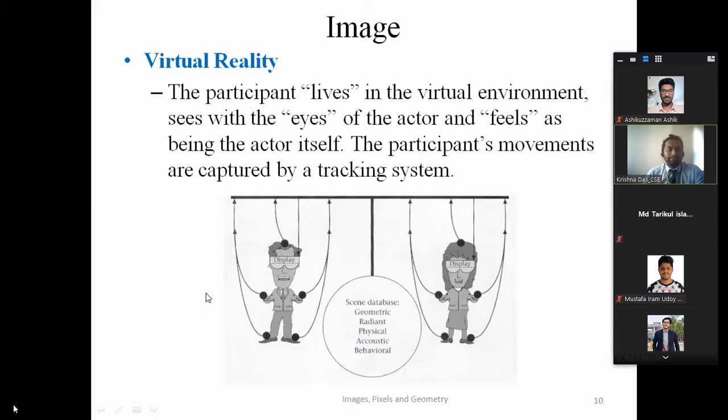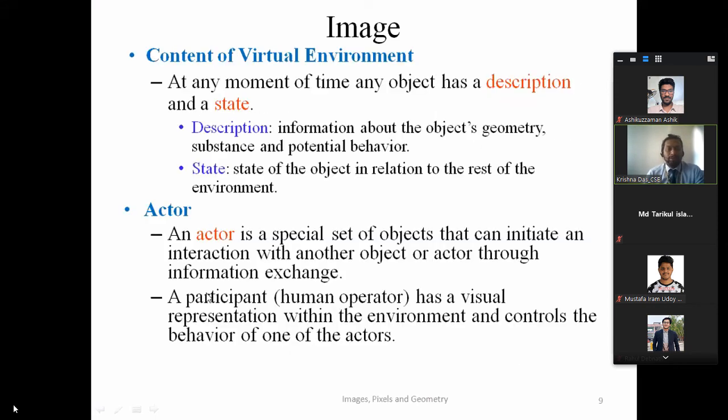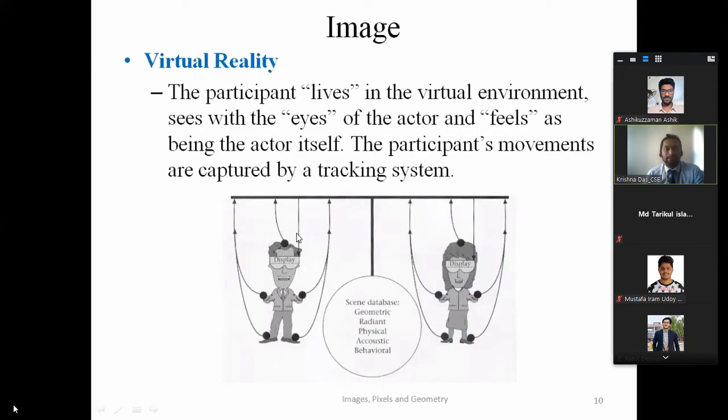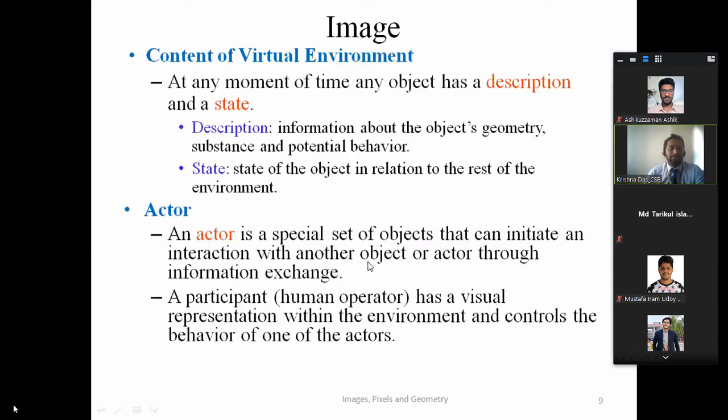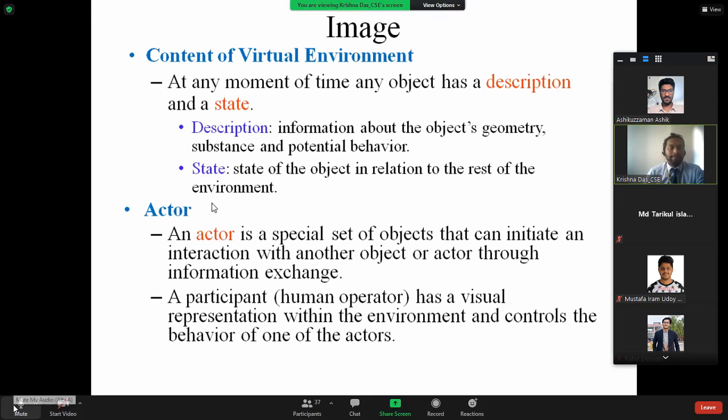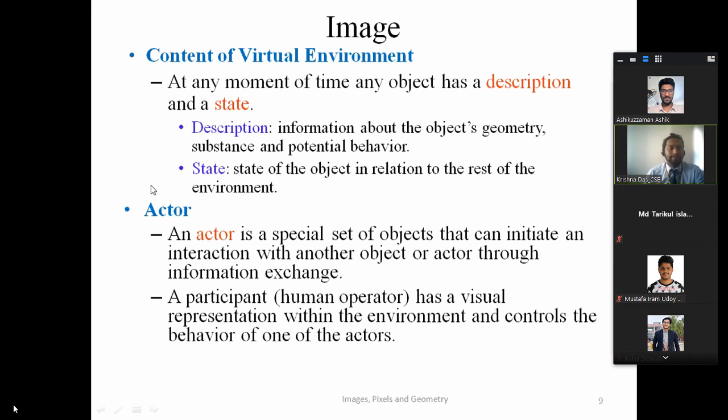Virtual reality. Now, virtual environment we have discussed, and this is about virtual reality. What could be the possible difference between these two, the environment and the reality? The reality could be how exactly things happen naturally. But that is called virtual reality.